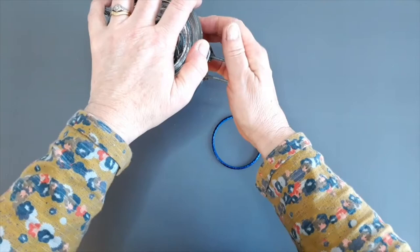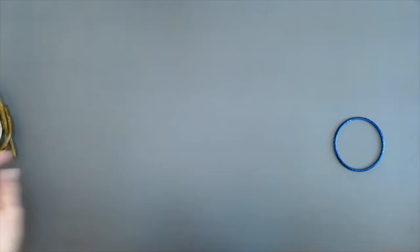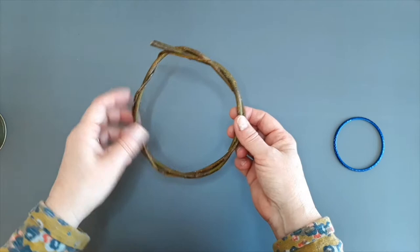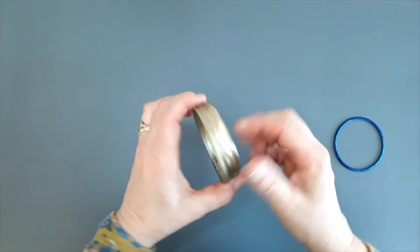If you haven't got any bangles, I've got some alternatives. This is an embroidery hoop — you could use the inside of it. This is some willow from my garden. Around February when the sap starts to rise, willow is really pliable, so I cut the second year growth and make these hoops, leaving them to season. This is a lid off a kilner jar or mason jar — you could use that as well.